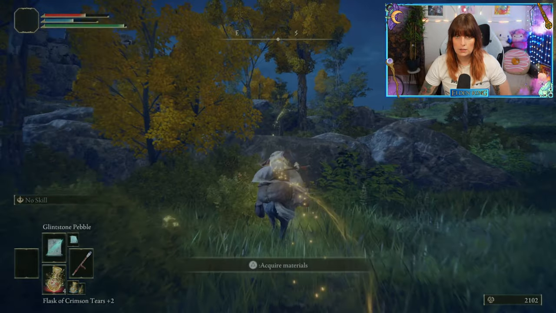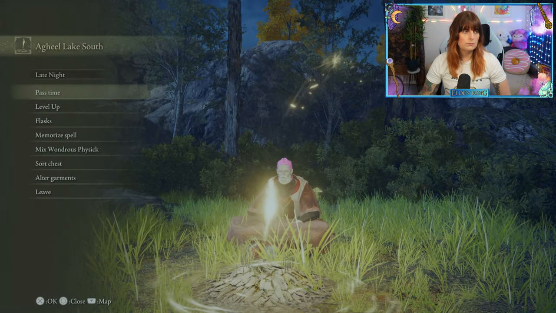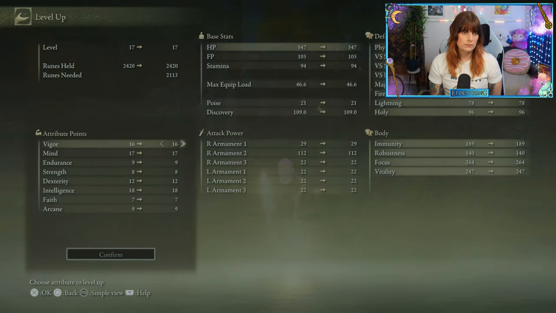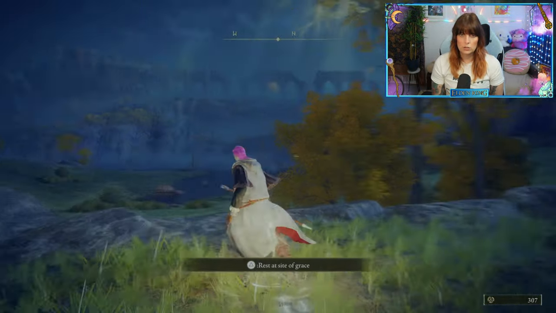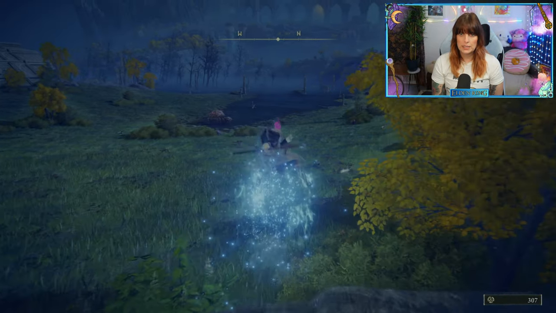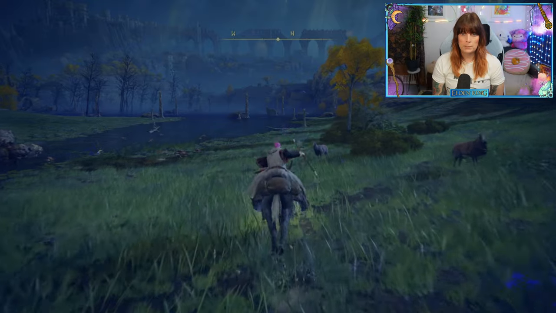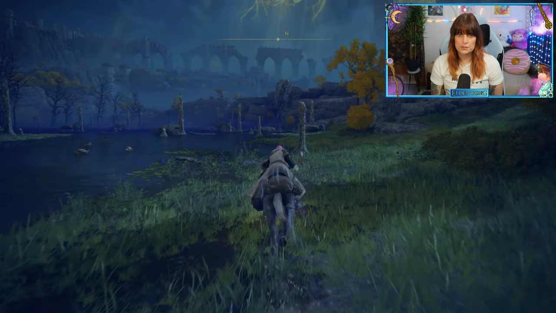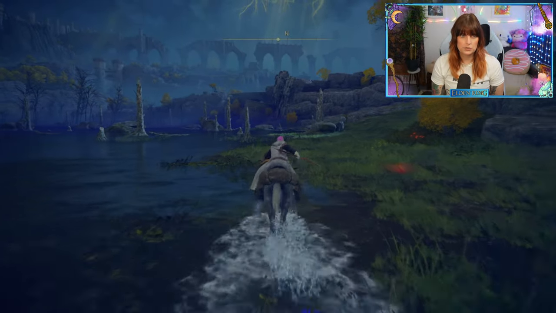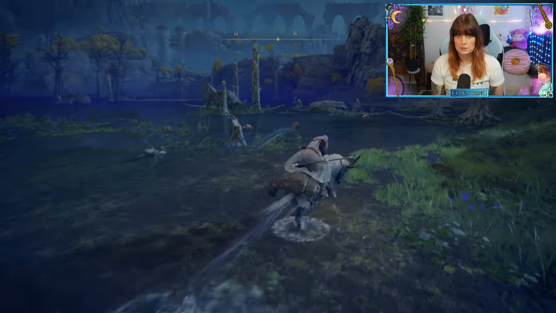Right. Now we can level up, and we'll level up our mind. Nice even numbers. I'm a fan. Cool. Right. Let's go. We've got stuff to do. Things to cook. No, I'm just not going to say that. Things to do. I don't know.